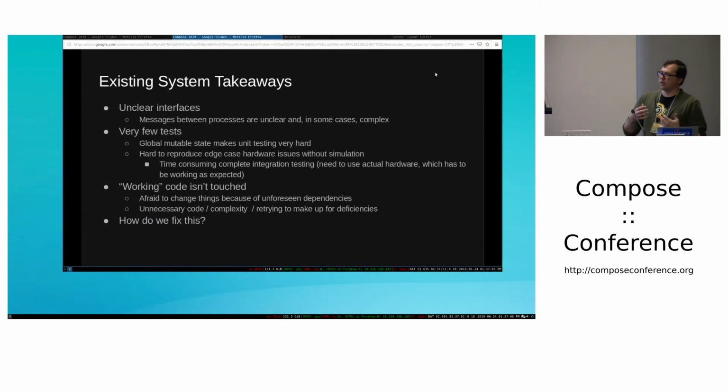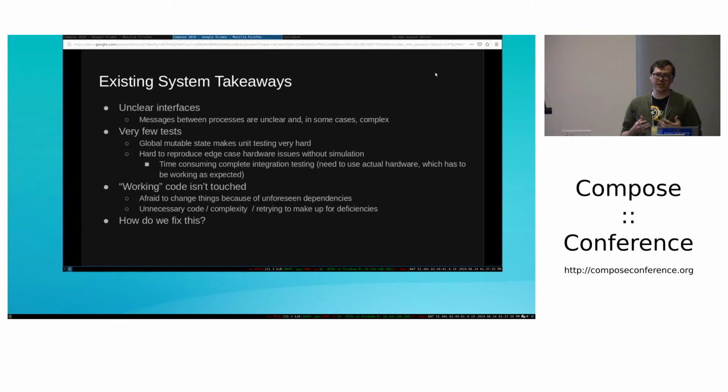And so our team got together after inheriting this monster, and we were talking about what our takeaways were and how we might improve it. Basically, what we came down to is that we had really unclear interfaces. We have all these messages shooting between different processes, and they're really unclear, and in some cases quite complex. Cutting a key is a really broad domain. And if you didn't understand the entire system all the way through, you were almost guaranteed to get some sort of runtime error from the JSON.